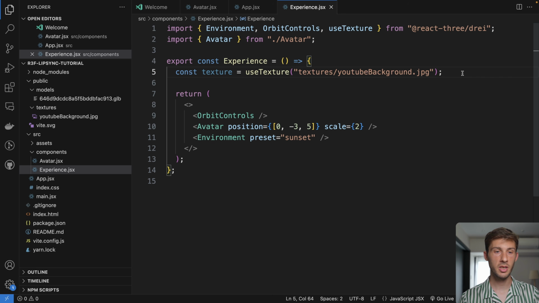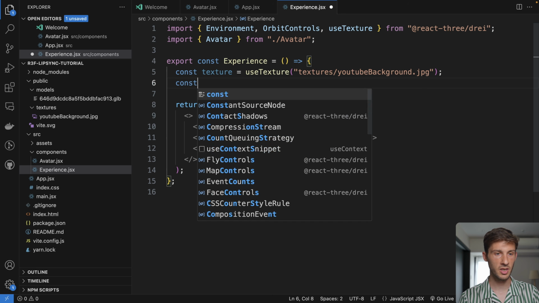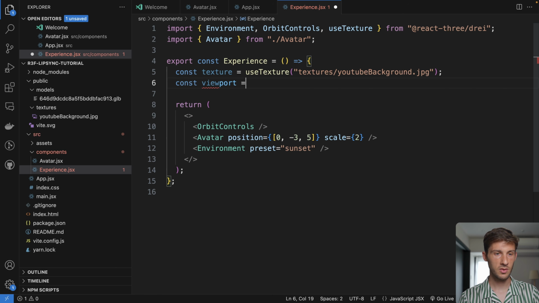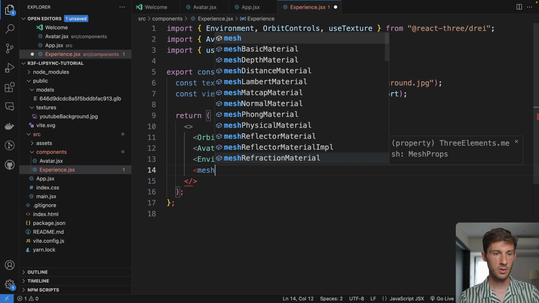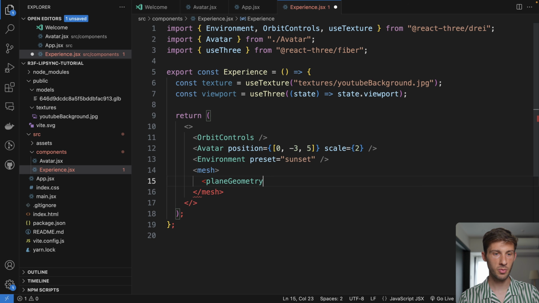To make it perfectly visible, we'll use the viewport size. Viewport is equal to useThree, state.viewport, perfect.